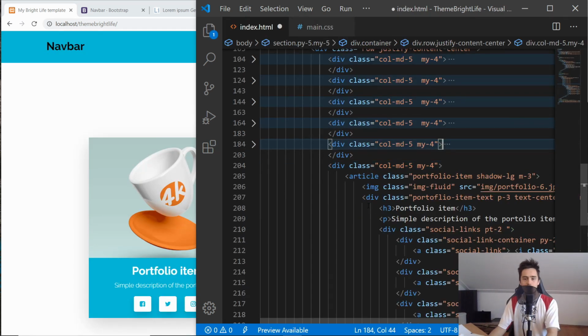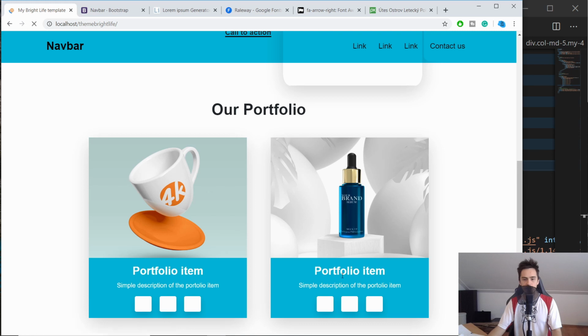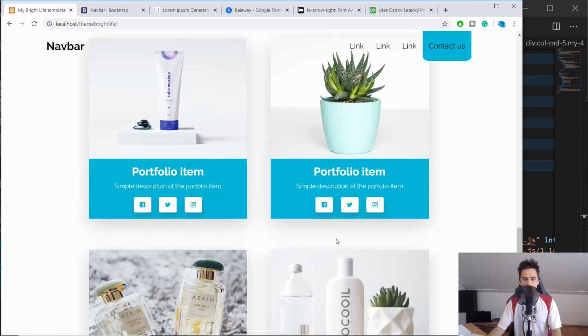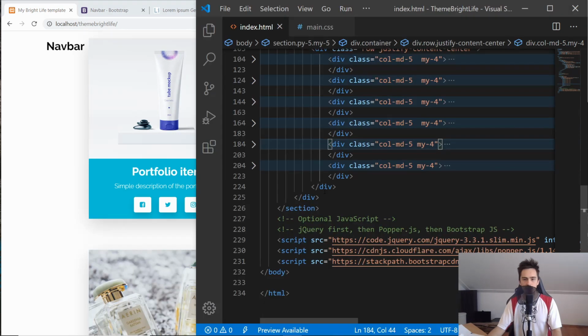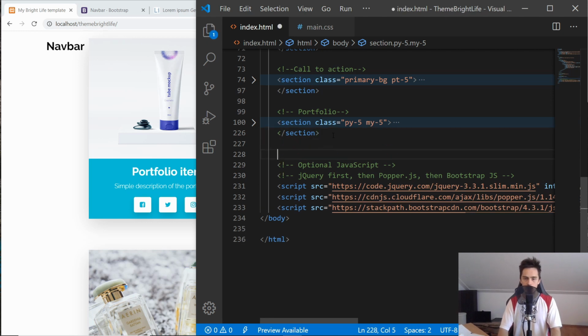Okay, so I've copy pasted everything, and after some consideration I've also decided to remove this padding at the top of the social links. So if I just save this and reload it, let's see how it looks. Yeah, there it is. A bit less space in here. I think that this looks much better. So yeah, let's go with this, and let's go and create our theme section.